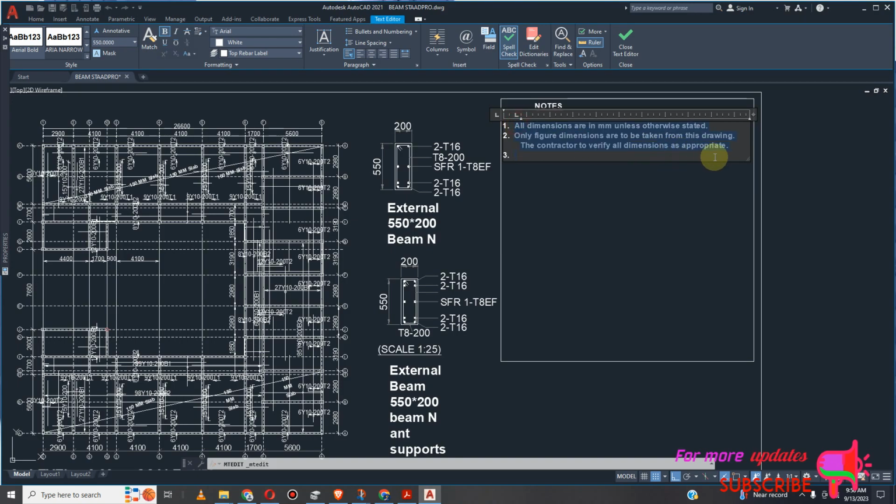So hope this is 1.5, so we need 1.5, so like that. So we continue. This drawing is to be read in accordance with other structural or architectural drawing.